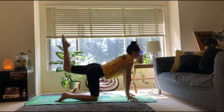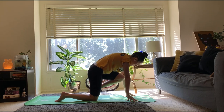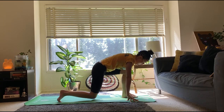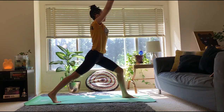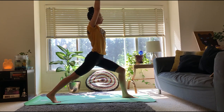Inhale. Last one, holding here. Drawing that belly in, lifting that knee high. Don't hold your breath, and step the foot into lunge. Lift the right knee off the mat, and slowly lift both arms overhead. Anjaneyasana. Holding here.